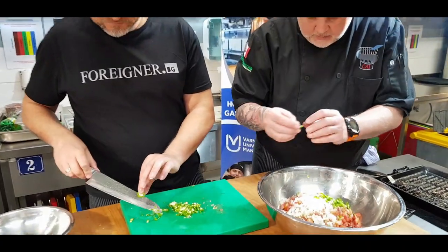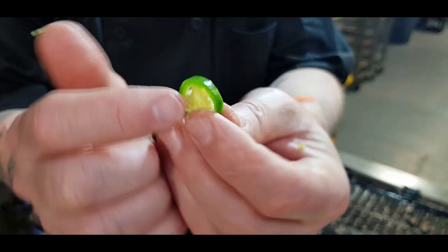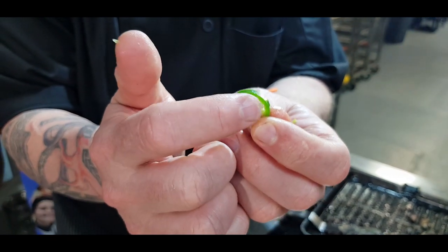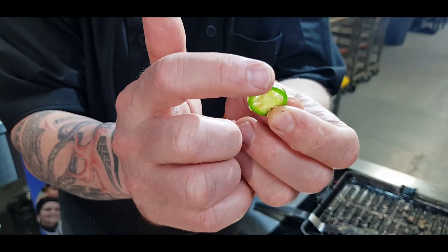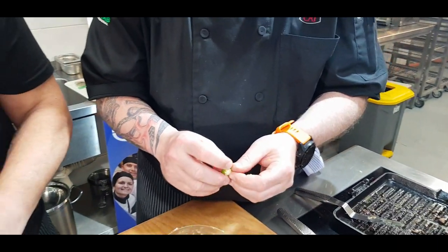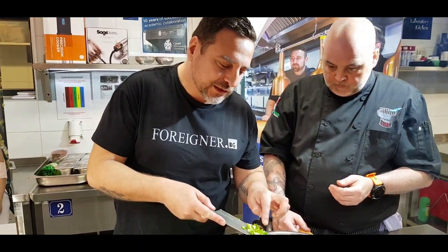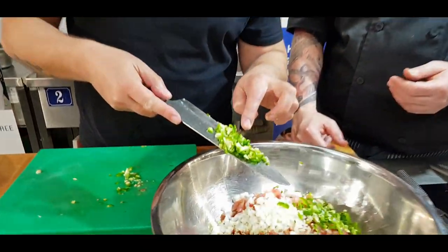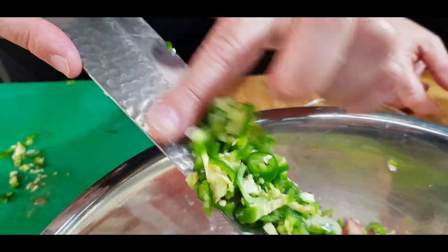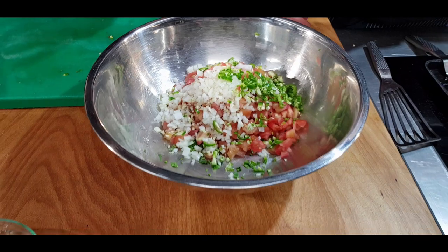In the slice over here, if you zoom in on me, the spiciness is in the white part, from the membrane to the inside. It's the vein. If we remove it, it won't be that spicy. It's still going to be spicy, but look, this is the cut we're looking for with the chili. We don't want it that fine. Just chop it so it's crunchy when you bite it.